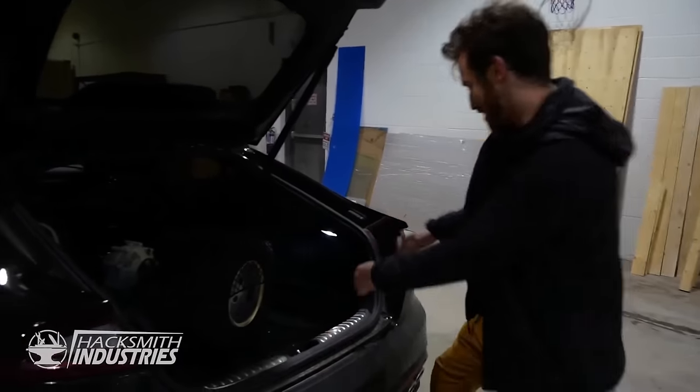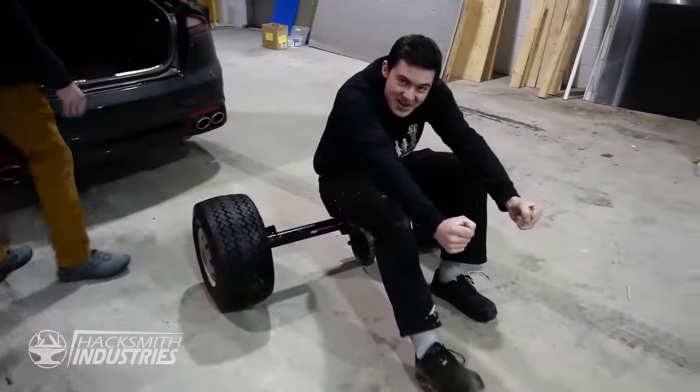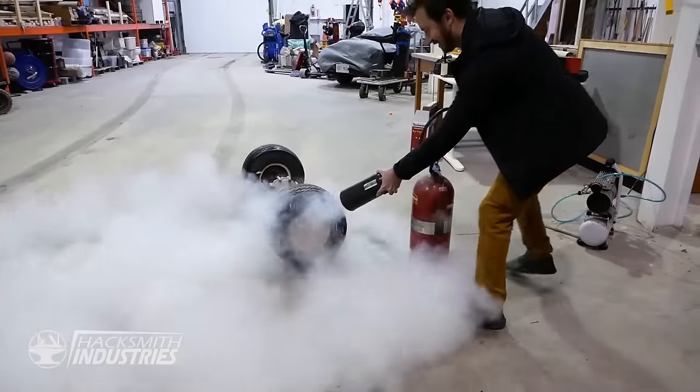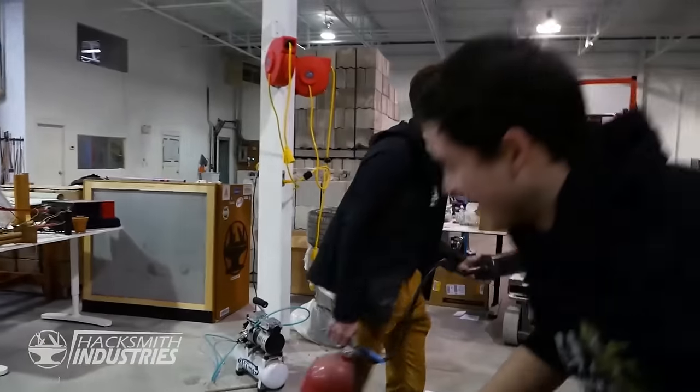Whoa. Rear end of a Club Car golf cart. Wasps! Oh God! Merry Christmas. And that's how you deal with wasps.